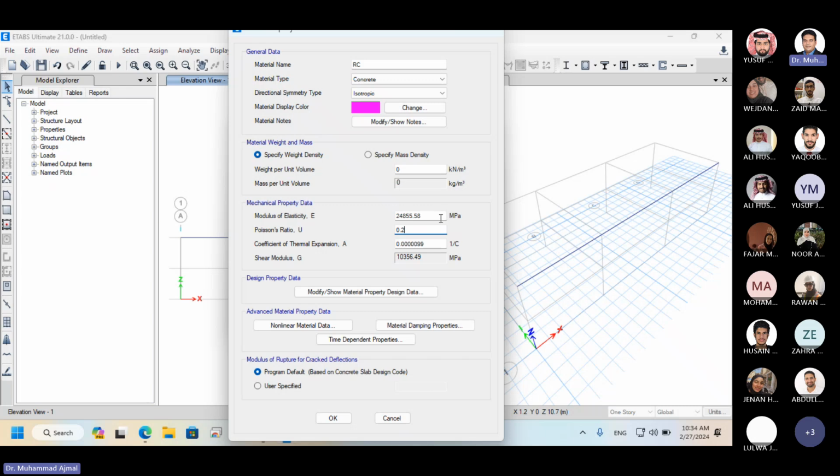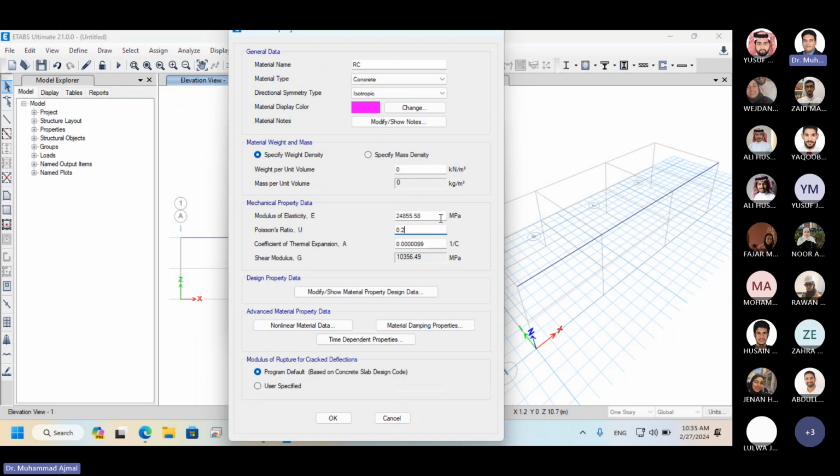About modulus of elasticity, currently I don't need this one because modulus of elasticity will be needed when you are dealing with the design part. I'm currently developing only the moment diagram. I have nothing to do with this one. But if you are working in the design, then you have to define your FC prime and get the modulus of elasticity from that one.